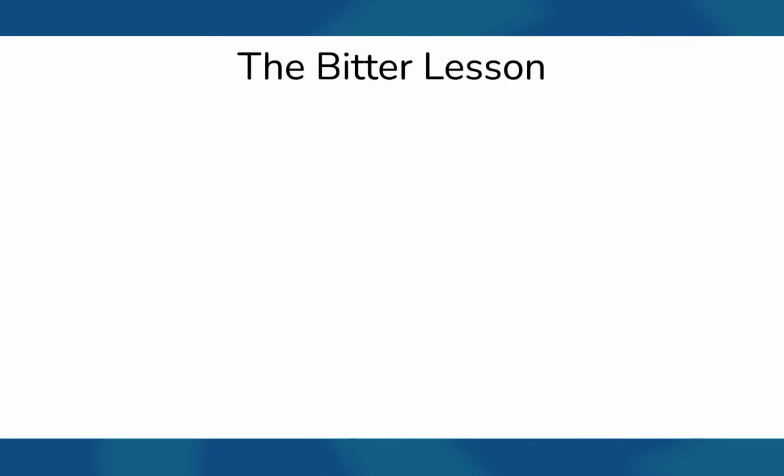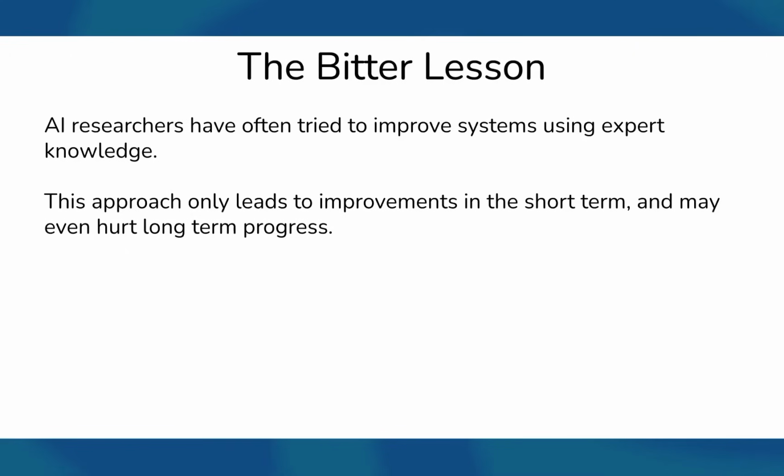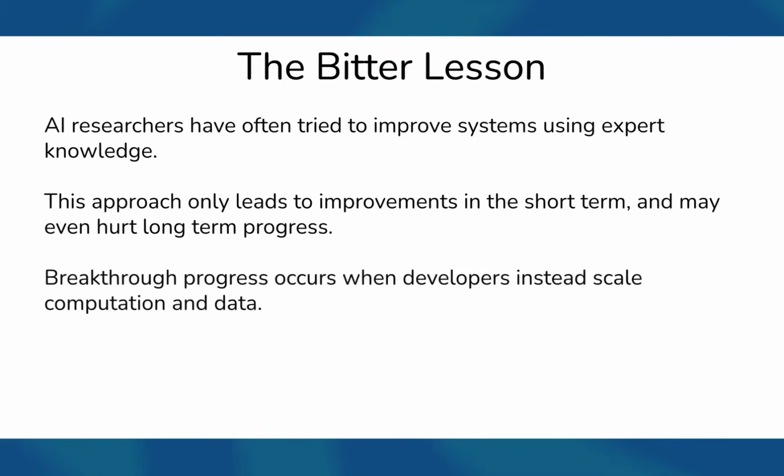And now let's talk about an implication of scaling laws, which would be the bitter lesson. We've seen in the past that AI researchers have tried to improve systems using expert knowledge. They're expert systems. They're hand-designed features that people created. They tried injecting their knowledge to improve the AI systems. But the bitter lesson says that this leads to improvements in the short term, but it can even hurt long-term development. Instead, what you want to do is find methods that scale better, things that better leverage computation and data. Don't try and inject your specific fragile knowledge. Let the data speak for itself. Find methods that just better leverage that compute.